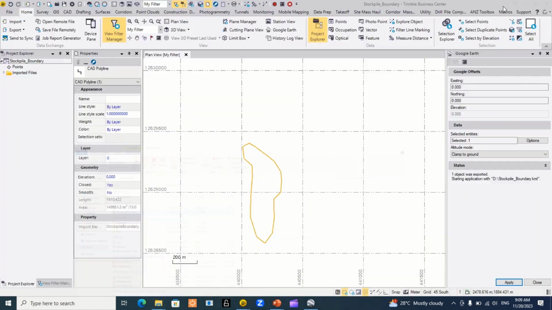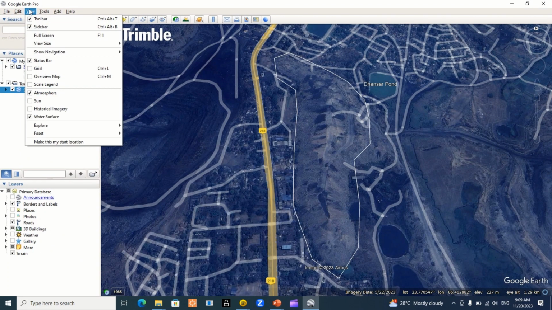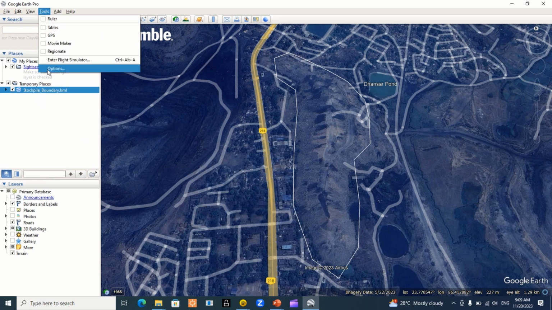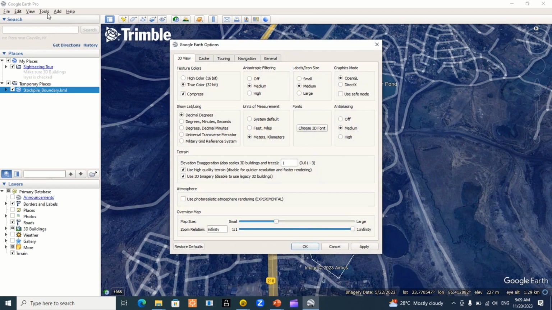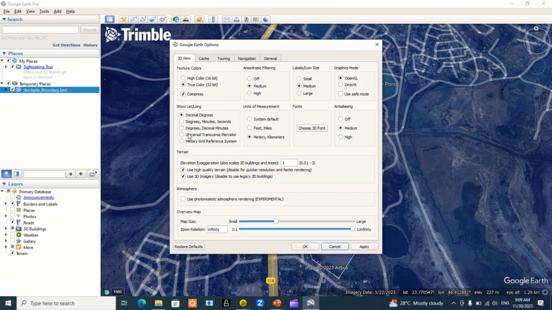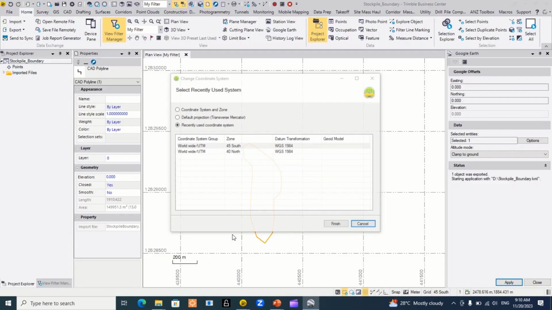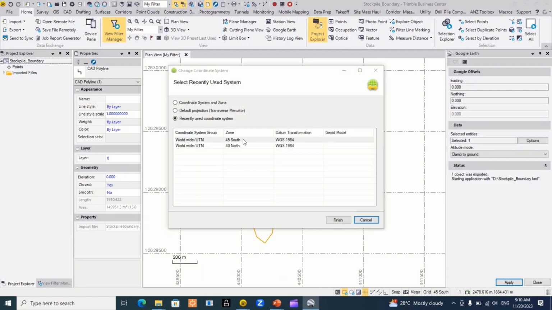If I don't know the coordinate system where I surveyed, simply go to the view option, then click on tools, then option. I need to choose UTM, click on apply, click on OK. As you can see, it shows 45Q, and here in the coordinate system I have chosen 45 south.